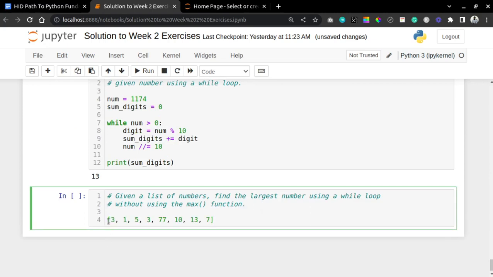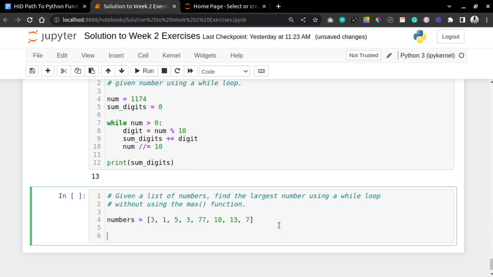So I can say my numbers equal to this. So I can say results equal to numbers, then the first item, which is indexing 0.